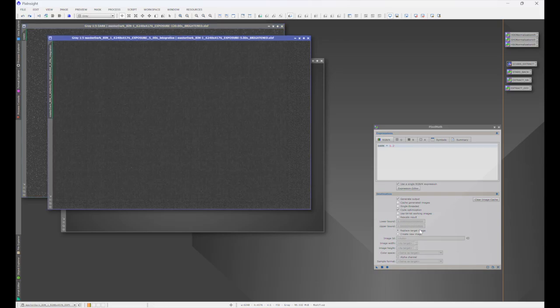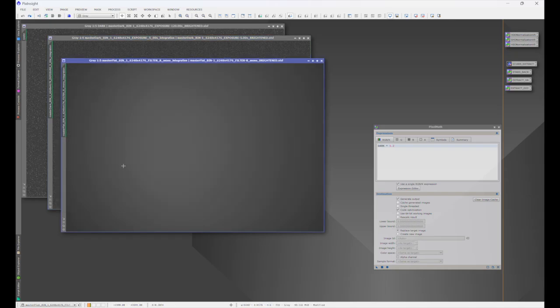You'll go ahead and replace the target image, put in the change that you liked, save it, and then we'll load the newly adjusted master flat dark into WBPP instead of the original flat darks. And by replacing the target image, WBPP still recognizes this as a master flat dark.